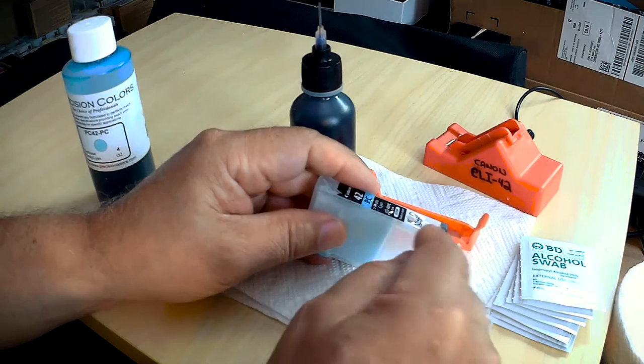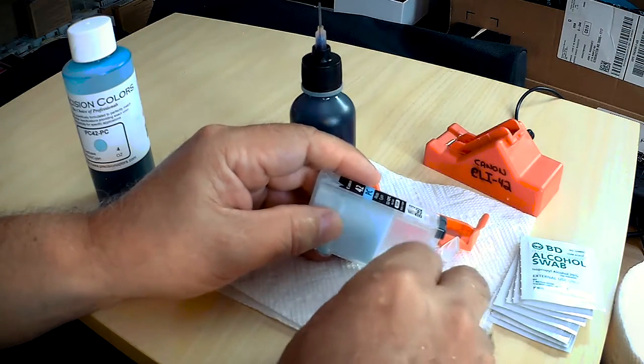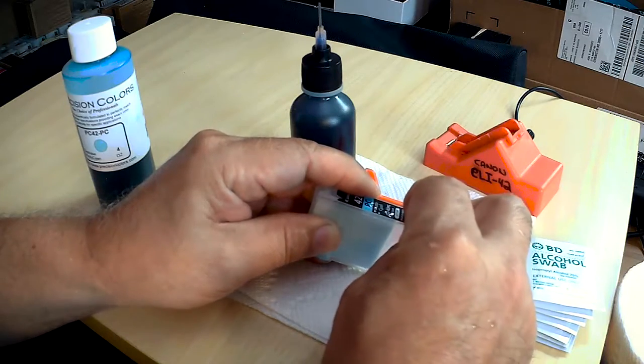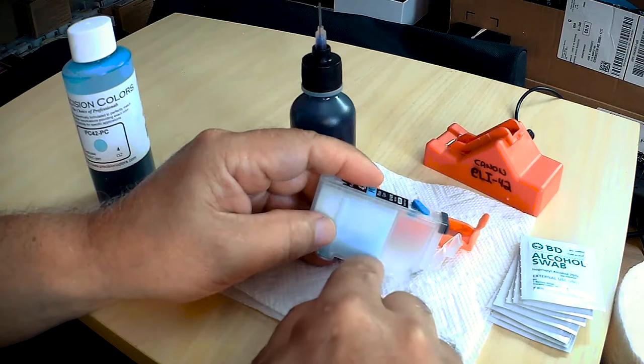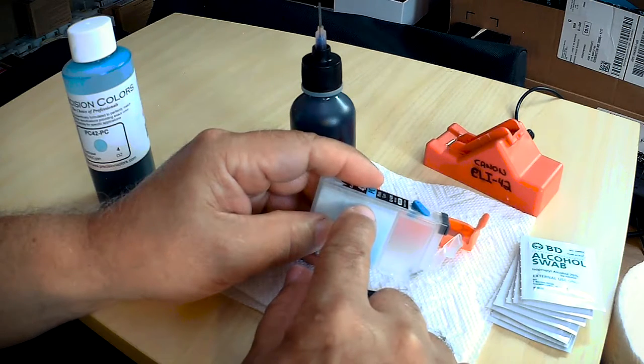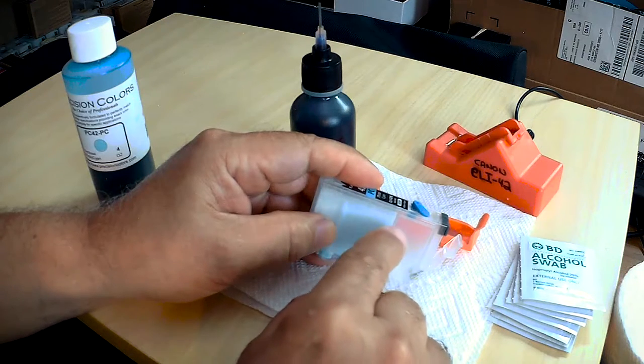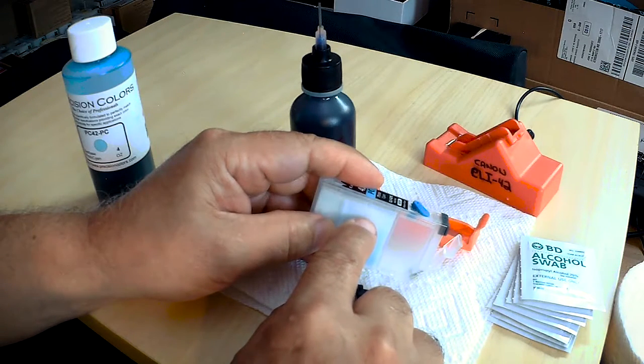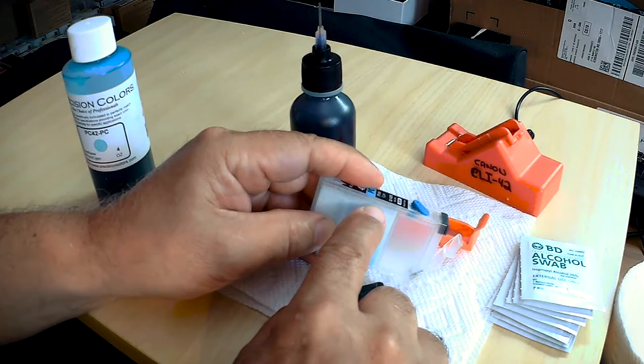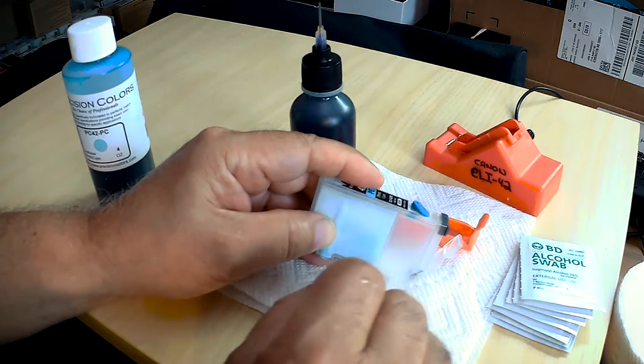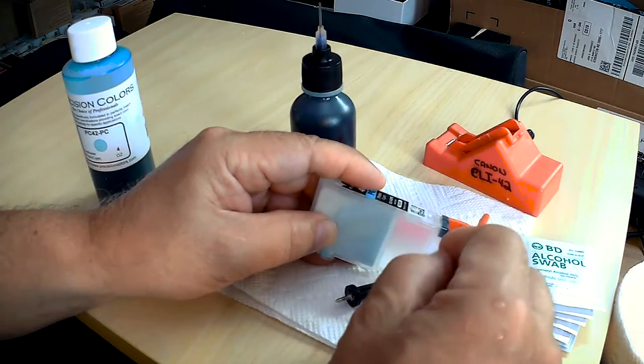Simply, you just fill it to the top. Since this is already saturated, you should be able to fill it to the top, plug it, and you're good to go. Ink will not migrate into the sponge because the sponge is already saturated optimally. Now if the sponge is a little bit under-saturated, the ink will migrate and bring that saturation point up to correct levels or operational levels.